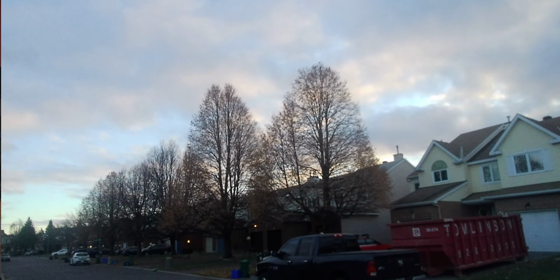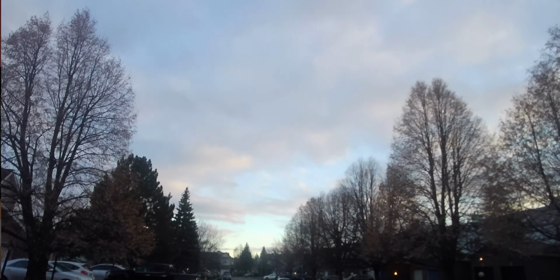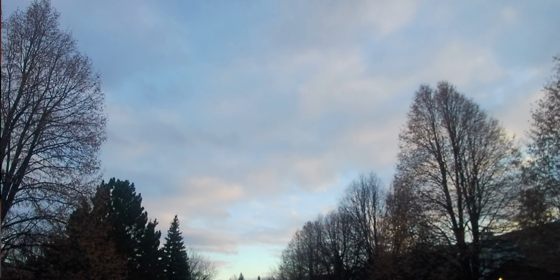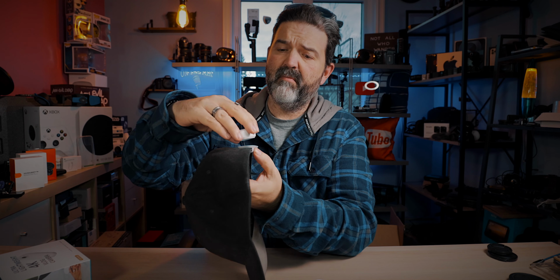All right, guys, so we are back in the house, and I just wanted to show you one of the last clips where I had it on my baseball hat. Yeah, and I wanted to show you too. There it is right there, attached to my baseball hat, using that little clamp right there. So nice and easy, you just throw that on there, and you're good, you know?